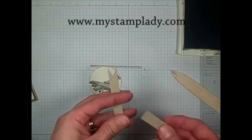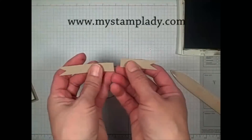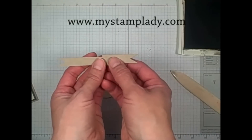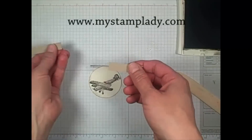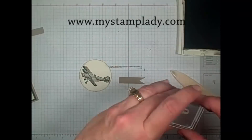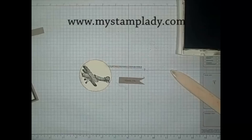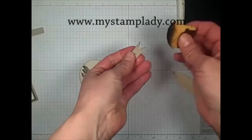One of the things that we have right now is a petal cone die with the Big Shot. When you use the petal cone die, it cuts out this banner shape. I love using this banner shape because it's harder than you'd think to get these little ends even. But I didn't need it this long, so I cut it off and made it this length. Then I stamped the Thank You from the stamp set, just down and up, hitting the edges just to make them stand out a bit more.